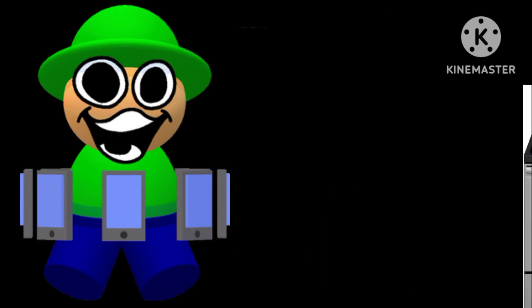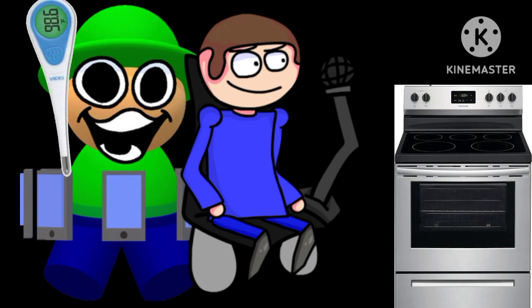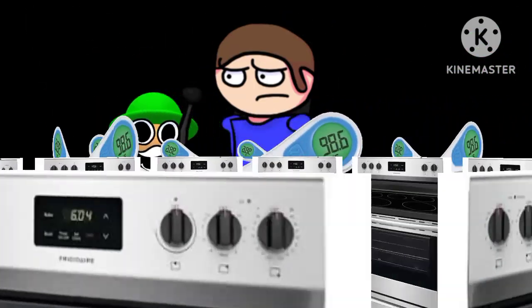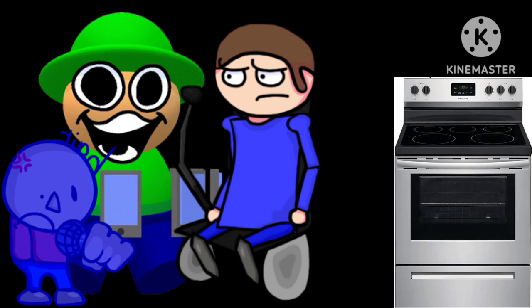Actual step one, preheat the oven. It's very important to get the temperature in your oven just right. So to get an accurate temperature, you're gonna wanna stick a thermometer up the oven's butt! Ow! Get back here! This is for your own good! Orange! Even if ovens had butts, which they don't, they have dials to help you set the temperature. Ooh, crafty! You got off easy bake this time, oven.